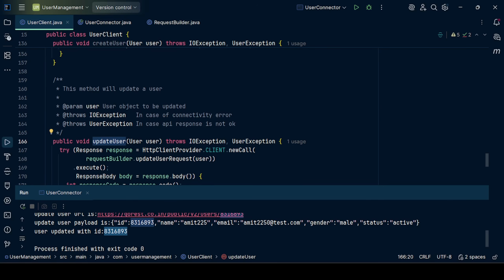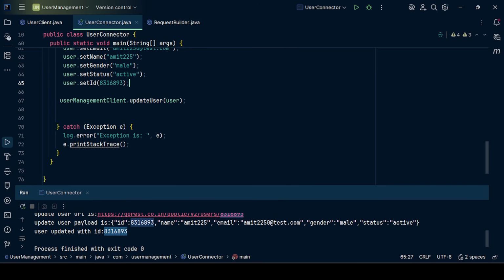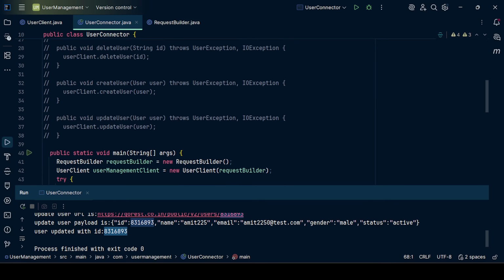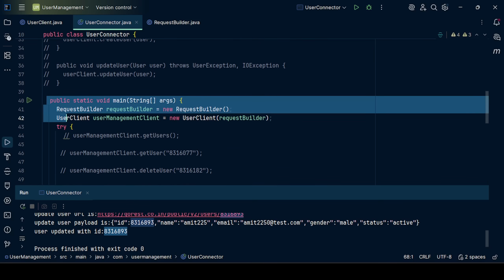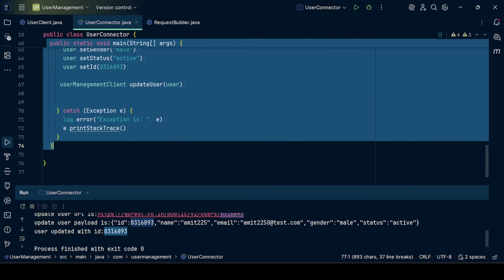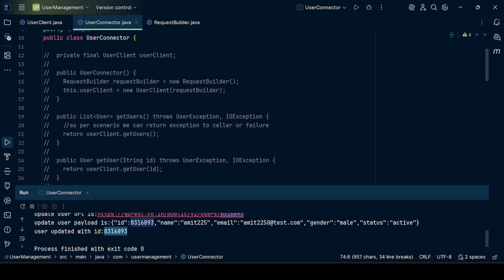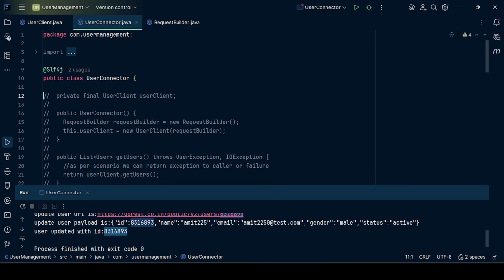For this also we should be writing a complete stack trace for the exception part. Just a small thing here also: this is only for testing, not for a production commit, I would say. Now all this we have discussed is for testing. We have used this main method and so on. But ideally, in production code, it can be like this.